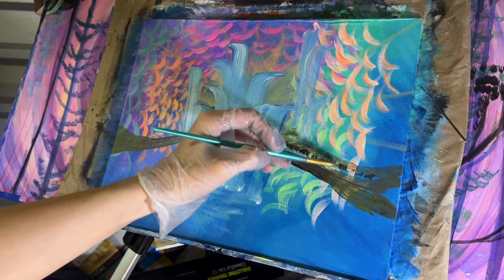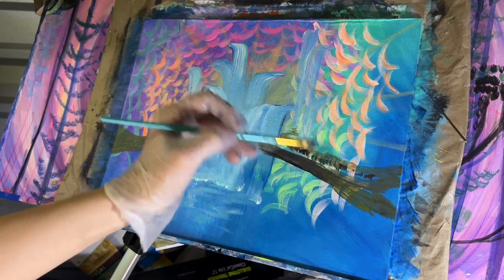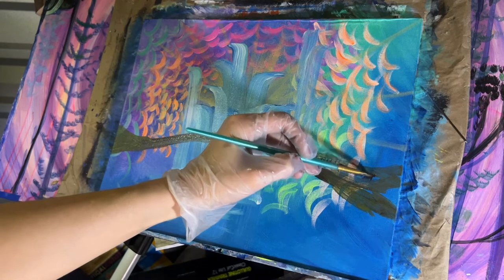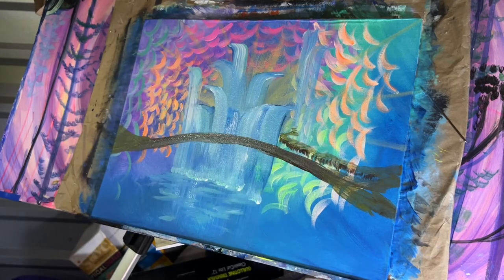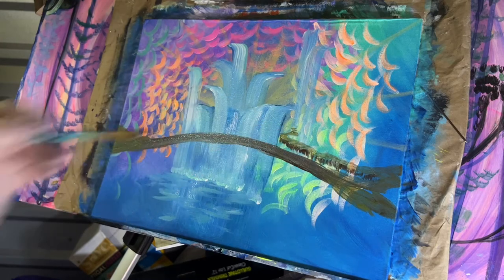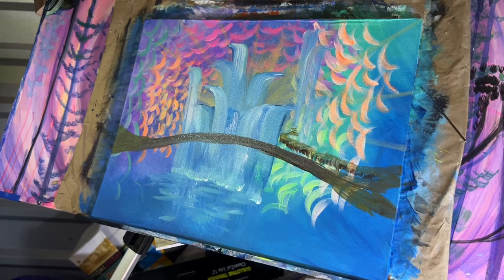I forget how to paint, guys. It's been a while. I've been locked up in my house, just cleaning and organizing and moving stuff, and I haven't had a chance to paint, and you really do lose the skills if you don't use them, so I apologize if my painting is not as up to par as it should be.